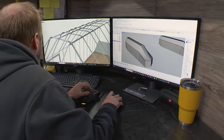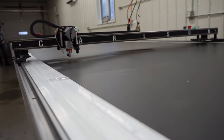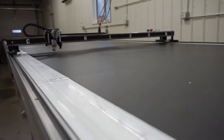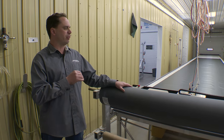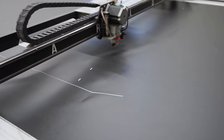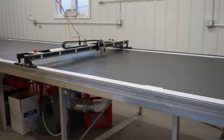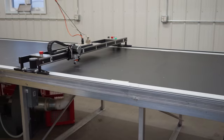This is one of our two CNC cutters. This particular machine is six feet wide and 52 feet long. It is designed to cut flat fabric that has already been laid out. It cuts with a hot knife, a one-inch round knife, and it also draws and lays out all of our marks for our sewers so that we produce the exact same thing every time with perfect wood patterns.